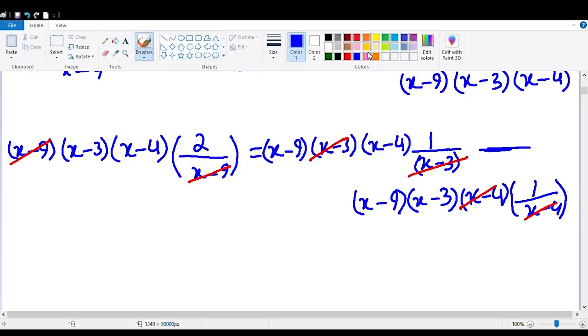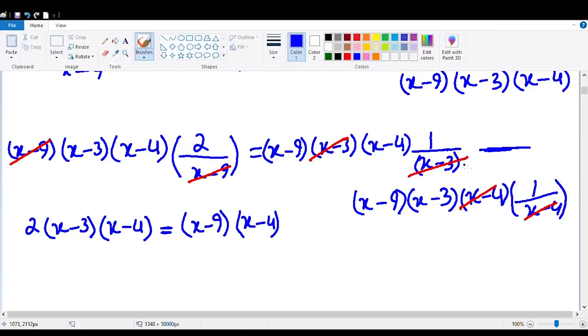So we can write 2 into x minus 3 and x minus 4 into x minus 4 basically, and equals, there's a 1 over here, there's no point in multiplying, but you could just say you multiplied it and it'll be the same thing. So you get x minus 9 into x minus 4, minus, and you'll get x minus 9 into x minus 3.